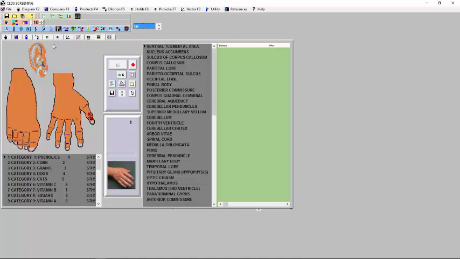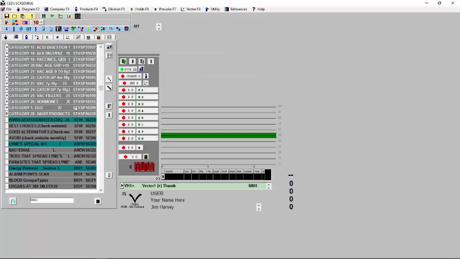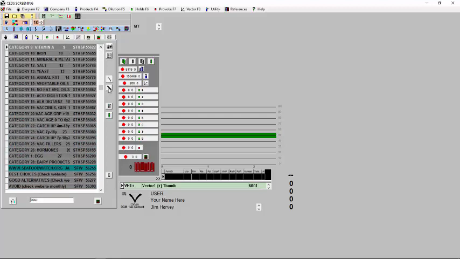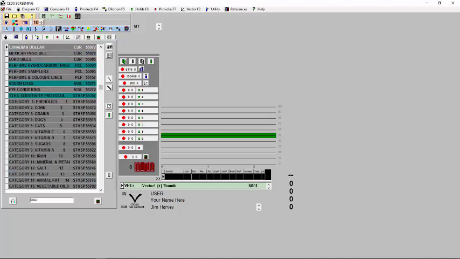Okay, let's go back over here. Hopefully that gives you a simple idea of how to do that. I'm going to untag all these because I now want to go in and do just a single item. Okay, let's say you want to do just corn.